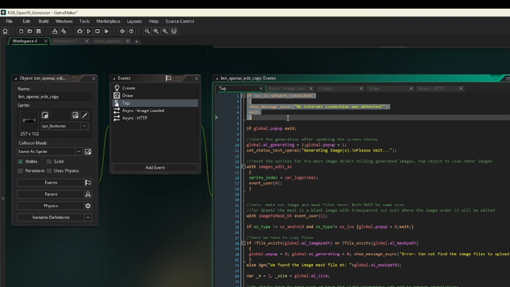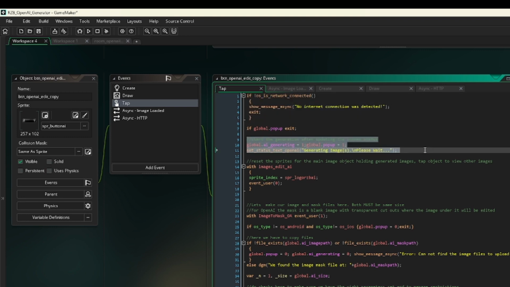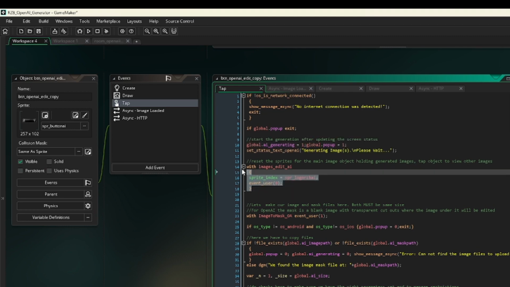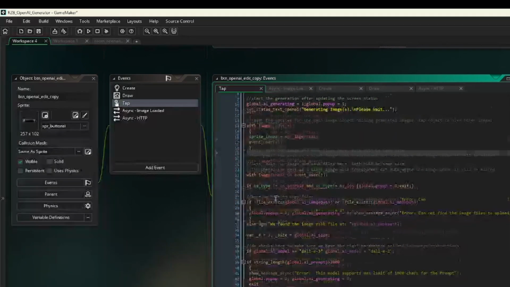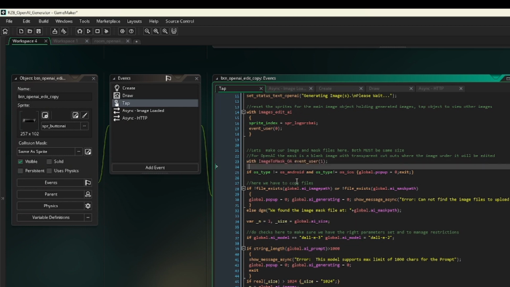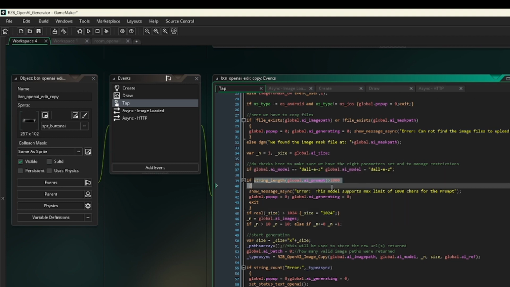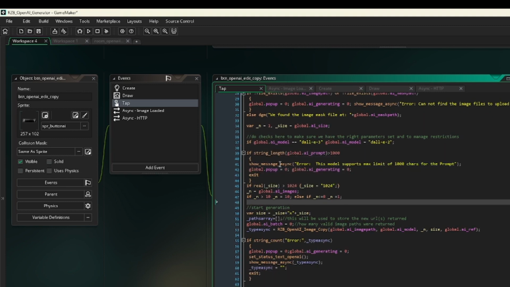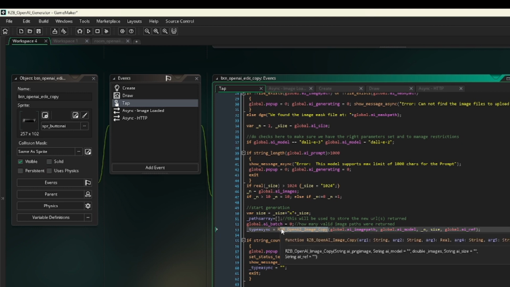So checking the internet connection, setting up our variables, telling the user that we are generating, preparing our sprite, and then checking other variables such as the model here, the string length. This is something I'm about to change, because when you're creating an image variation, you're not going to be using the AI prompt.